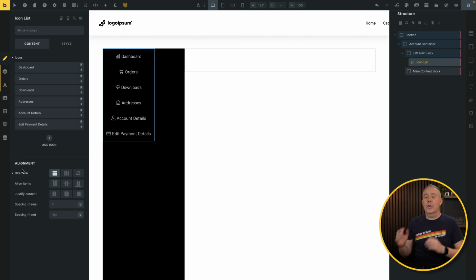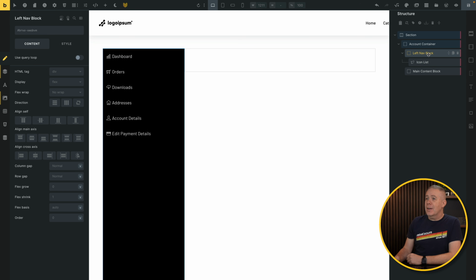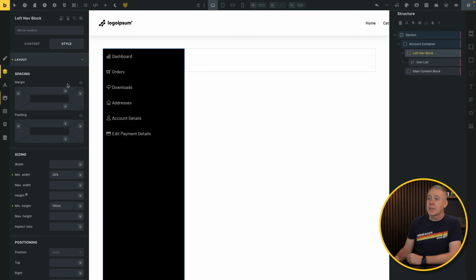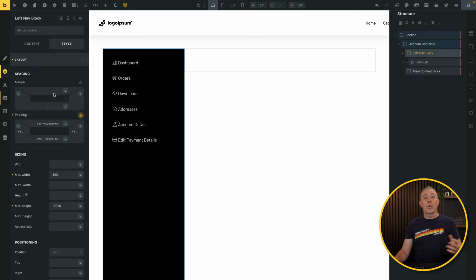Okay, so there's our first set placed in there. Let's set these up to be aligned to the left-hand side. And as we can see, everything's just sitting a little close to the edges. So let's go back to our left nav block. And what we're going to do is we're going to pop into our style, into our layout. We're going to go and set some padding inside. We're going to lock all 4 sides. And I'm simply going to set up space medium, which is part of my core framework. And see now everything is laid out that we want.